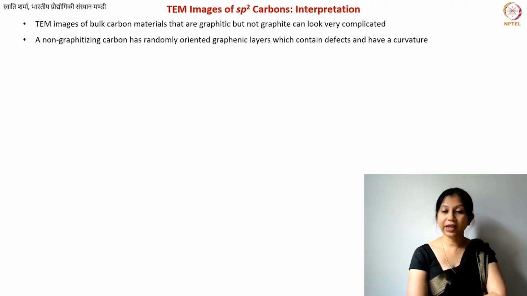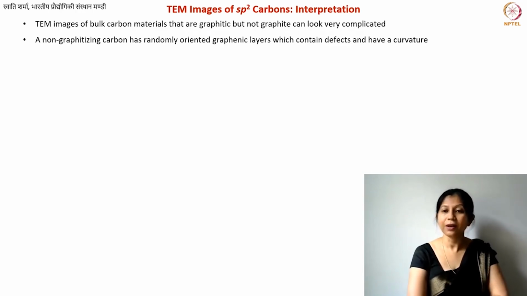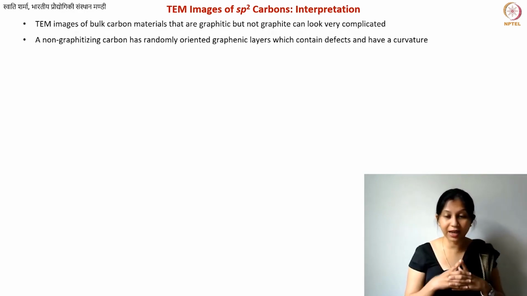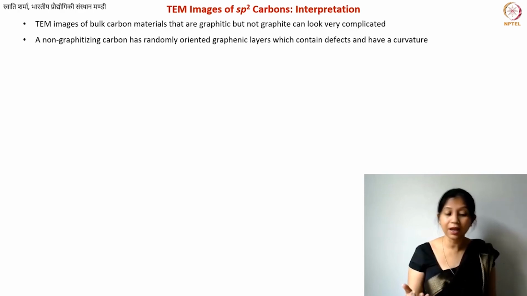Graphite, if your graphite crystal is perfect, then you already know it from XRD, and you probably don't need very sophisticated techniques, except for understanding the technique itself. For characterization, XRD is good enough for perfect graphite, and Raman spectroscopy will also give you one good sharp peak. What is difficult to understand, and what we are trying to learn, is these graphitic but not yet graphite type carbons. They can also be graphitizing carbons, by the way. Not necessarily non-graphitizing, but the point is that they are not yet graphite.